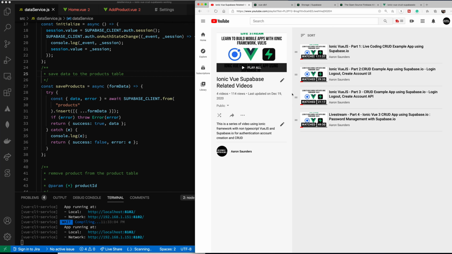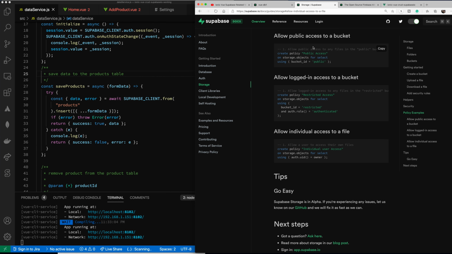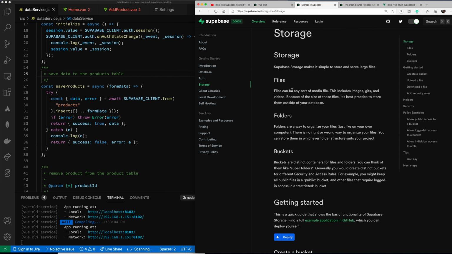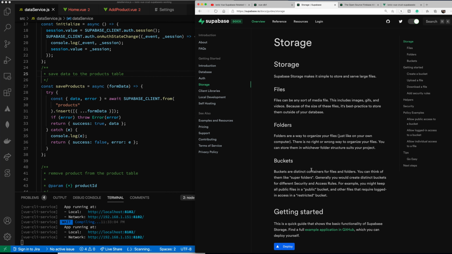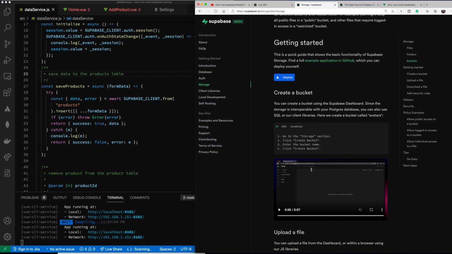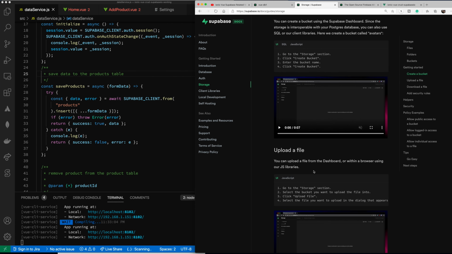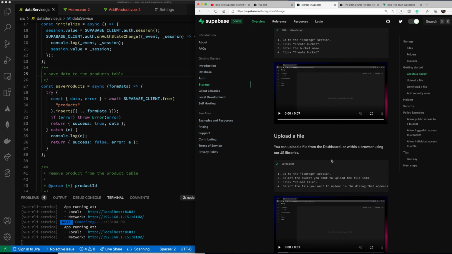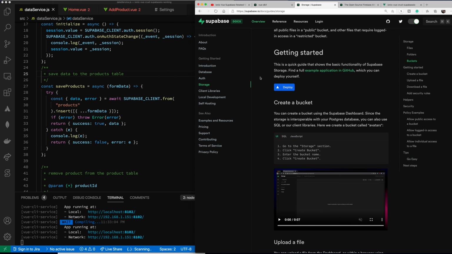But what's missing from what I've done in the past is file storage or blob storage, which recently was announced by Supabase. So I think in the last week or 2, they released a beta version. So now you can actually store files. They have concept of files, folders, and buckets. Documentation is great as usual. They actually even have a whole video series kind of walking you through each one of these examples. So I'm not really going to go deep into kind of setting it up and configuring everything since it's all listed right here.